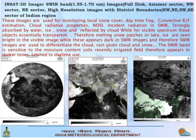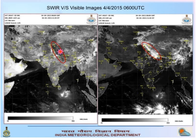And if we see here, the fog is being shown here. This is the sun glint on the image, and this is a full globe image. So here both the visible as well as the short wave infrared images have been shown together. This portion is showing the cloud in the visible picture, and corresponding to it is a gray portion. It means this portion has rain giving capacity here.